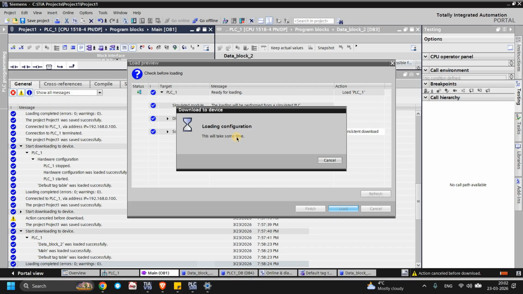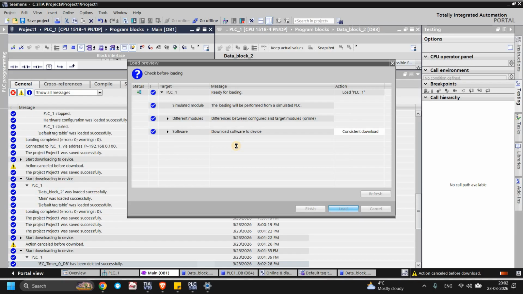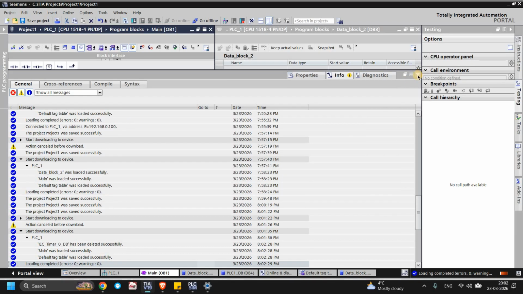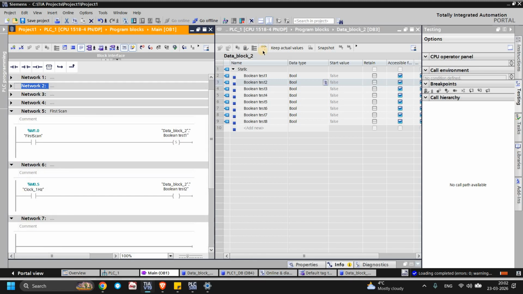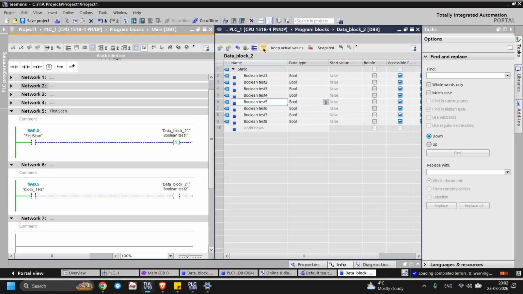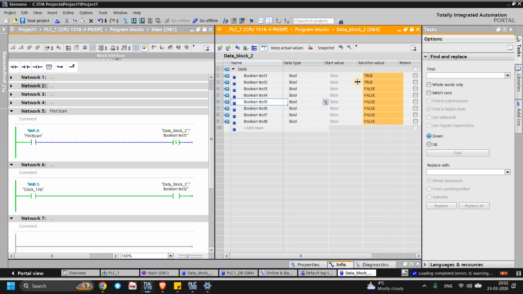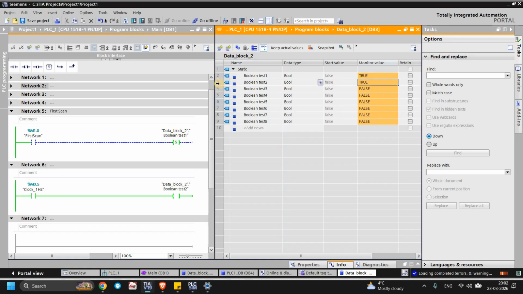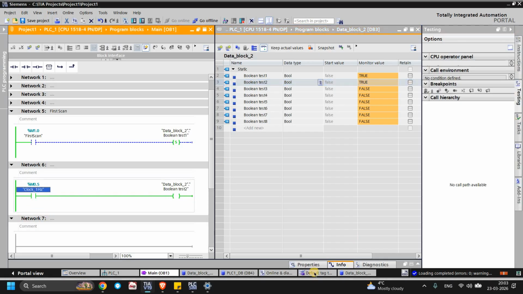Let's take more time to download. Yes, it will go online now. You see this? This is a 1 second pulse. You can check this output now. You can consider this like a tower lamp, so it will always keep blinking. That kind of thing you can use based on your requirement.